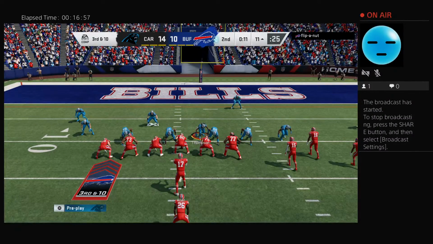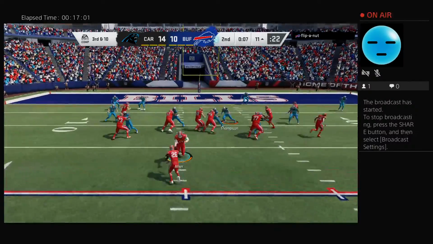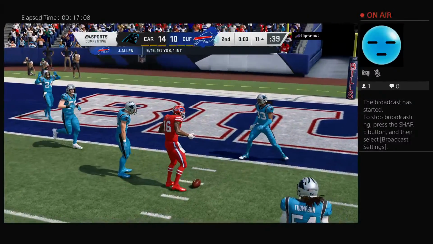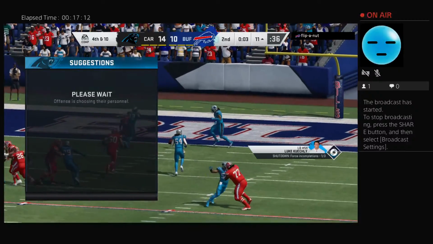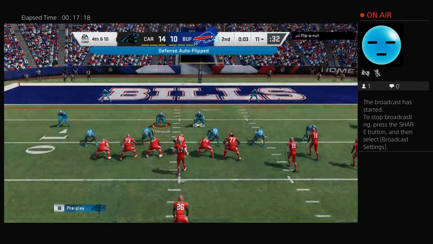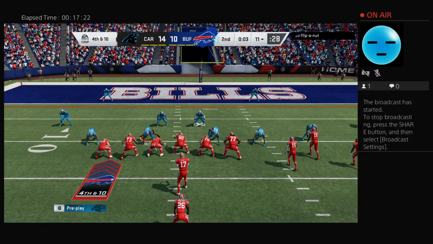It's 3rd and 10. Allen off the play fake. And this is incomplete with a clock showing just 3 seconds left. It's now 4th down. And likely time for one final play here in the half, so they will go for it on 4th down.